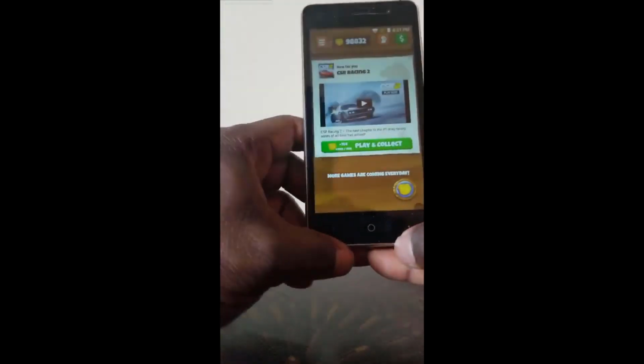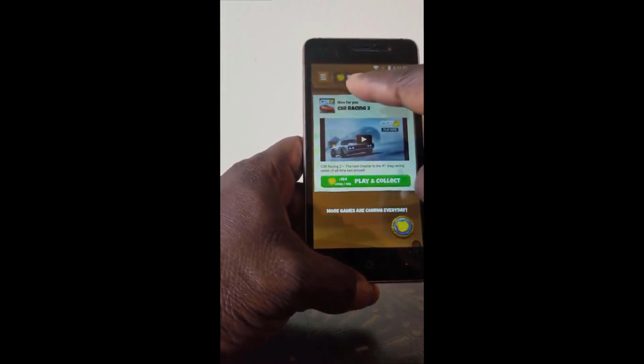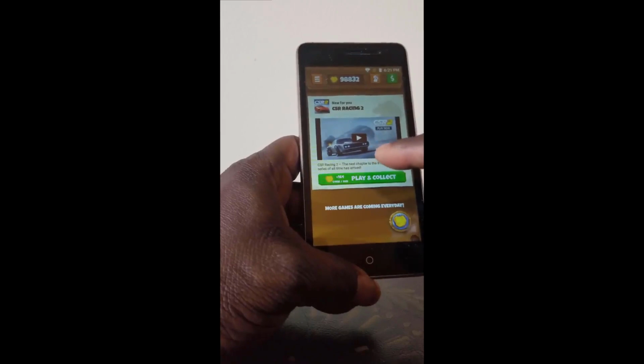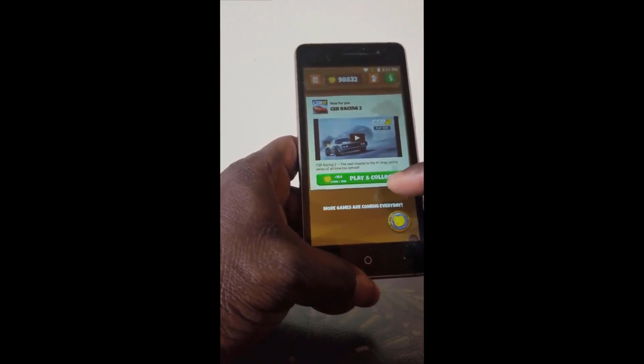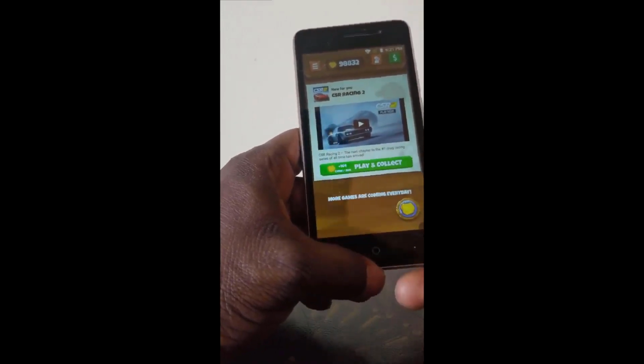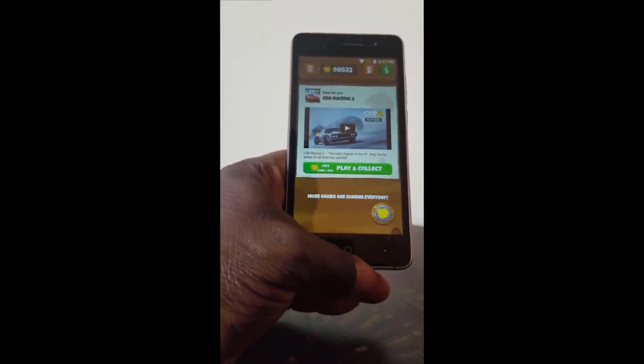You can see the one I was using for the tutorial. This is it right here. We'll drop that by the side. Now, this is my original Lucky Miner account. You can see I have 98,832 coins. Now this is a proposed game. See, it begins at 164 coins per minute, compared to the one I was using here before, where it says 23 coins for a minute to begin with.